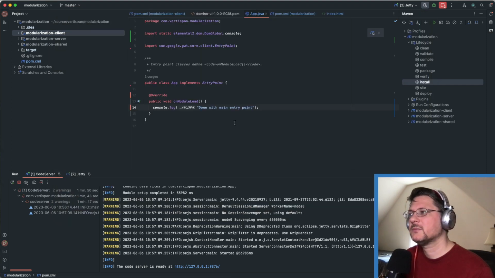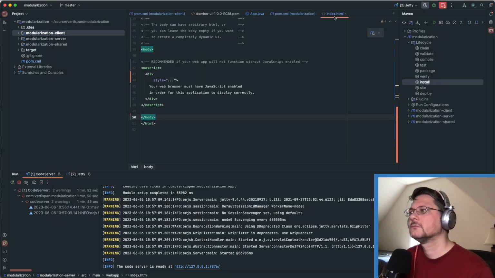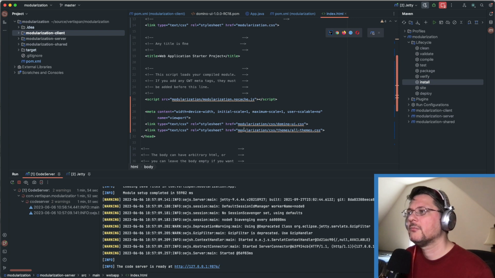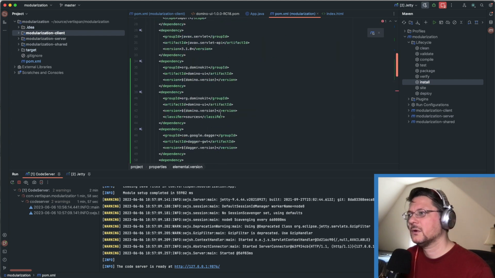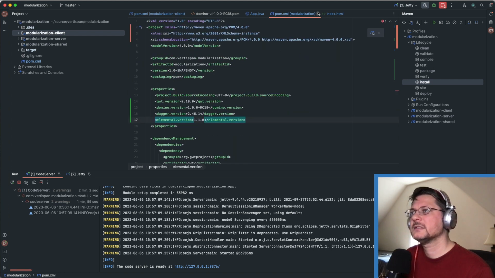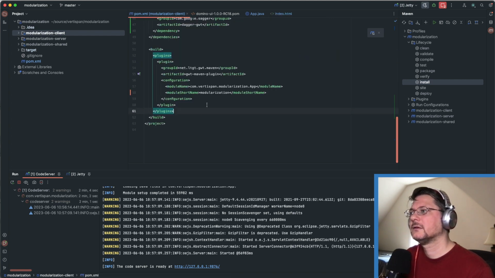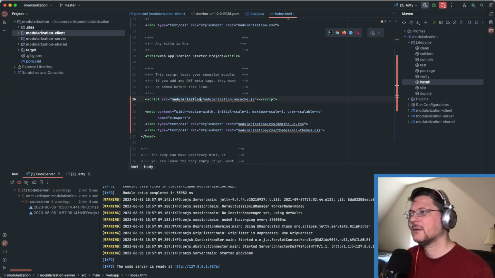Maybe I misspelled it somewhere. Modularization. That looks correct. And just for the sake of making sure that I typed it correctly, I'm just going to copy and paste it. Yeah, I don't think that changed anything.